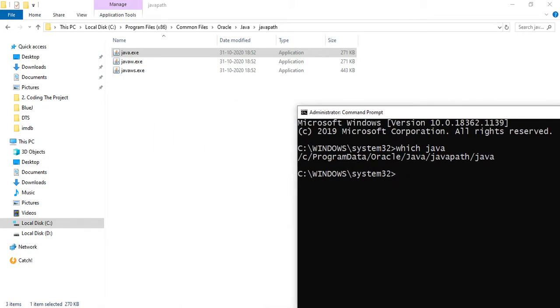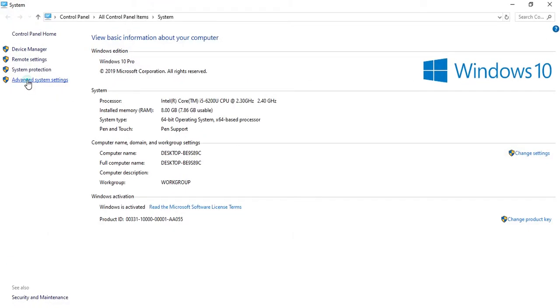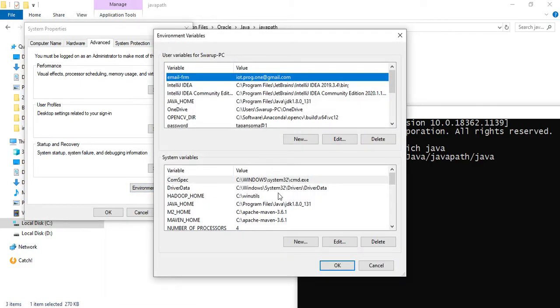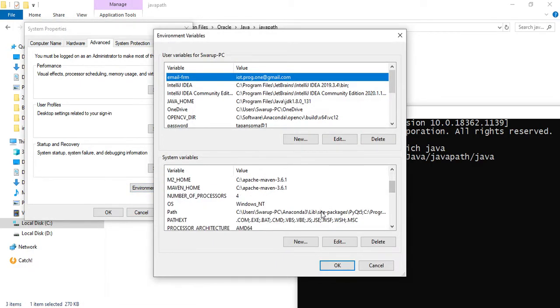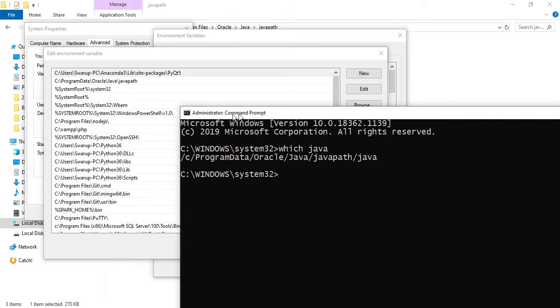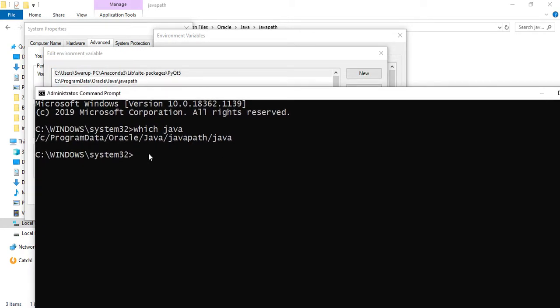So that means you can see over here. Let me show you that. Let me come to the advanced settings. Let me go to my environment variables. Let me show you the path over here, and let me expand it. Now you can see it is showing me the second path. That means two different JDKs I have kept over here, so it is showing me a different path over here. So it's your choice.